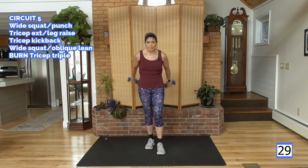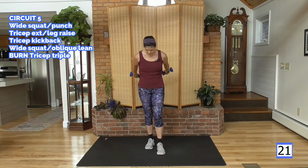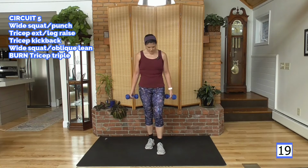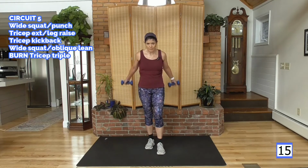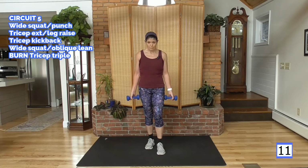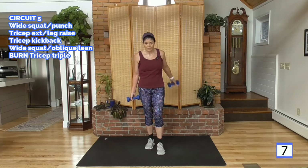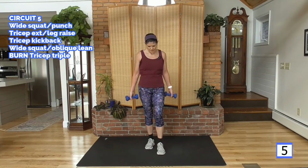Stay with it. If you can double these, it's hard, double them up. If it's too hard, go to the singles. The last one here, it's a doozy, okay? I'm gonna palm face me, lift, lift. Try a double. See how hard that is? Burning. We're burning it up here. Go to your singles if you need to. I need to.